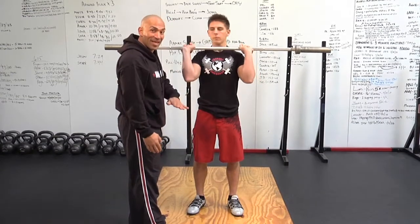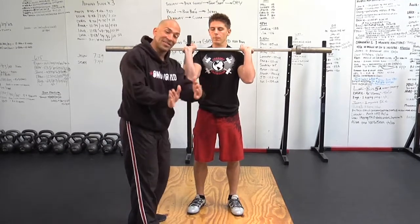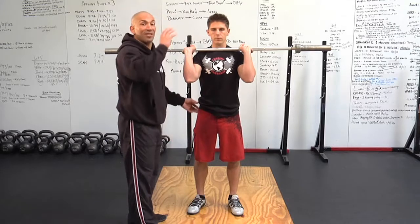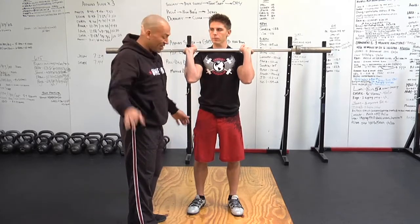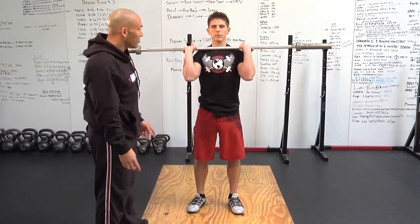The back foot, he's gonna end up on the ball of his foot, and ideally you want both your feet facing in a straight line forward. But the movement and the action of the hips and the dip, the drive, and the re-dip and the catch is all the same. It's just a difference in footwork, and I want you to see the footwork right now. So go ahead and do a split jerk.